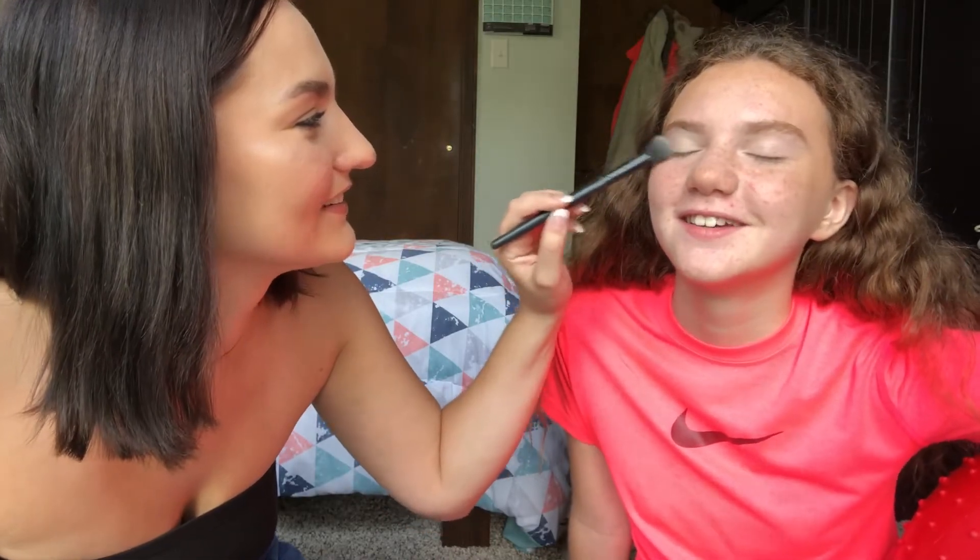You don't usually have to put eyeshadow on. For an everyday look I think we're not going to do any eyeshadow. I'm going to set her lids with powder so they don't get oily throughout the day. Since we're sisters, I typically get oily eyelids so she probably does too. Close your eyes — we're just going to put more of that e.l.f. translucent powder on top of her eyes to prevent any oily nastiness.